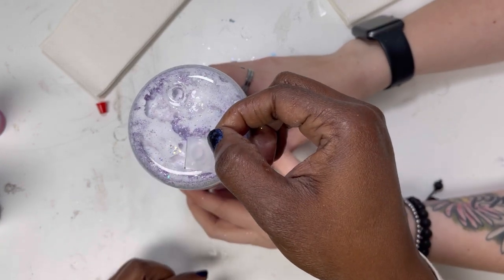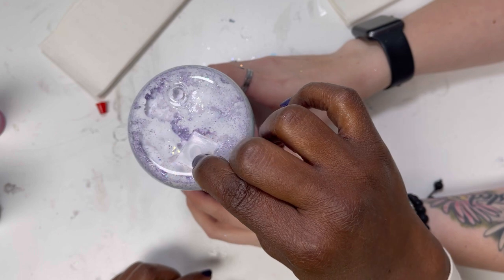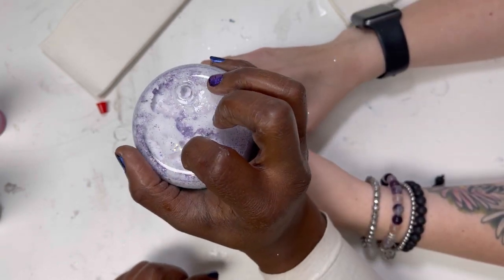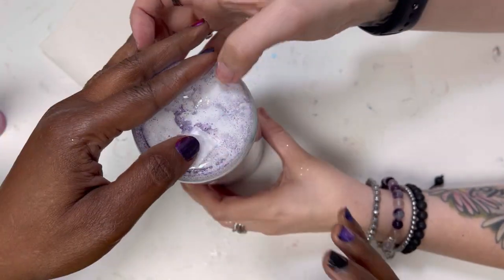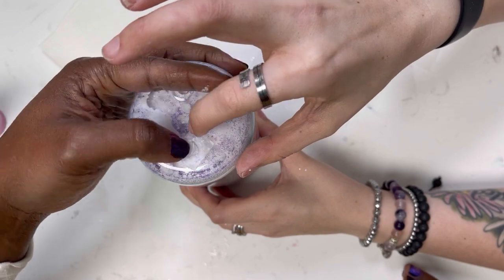So do I put it on the tacky side? The tacky side down, yeah. And push like your life depends on it. And then up here on that edge, yeah, just like that.